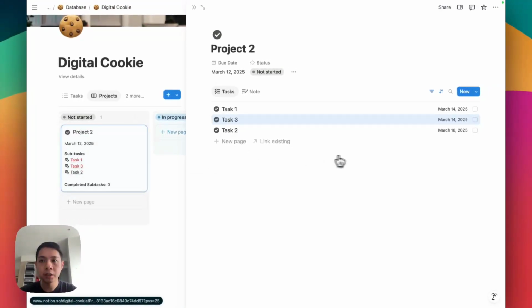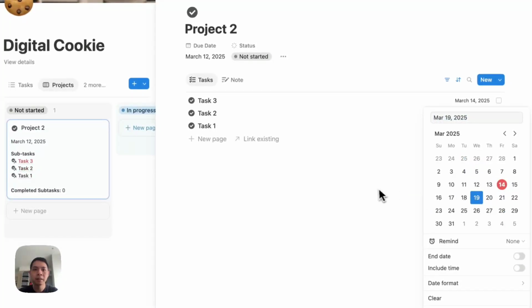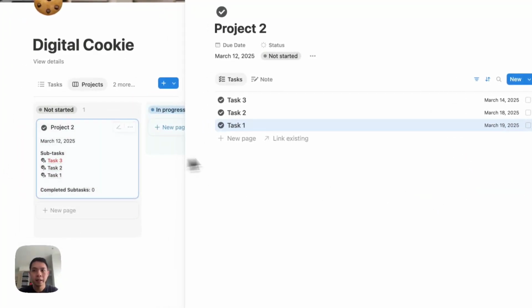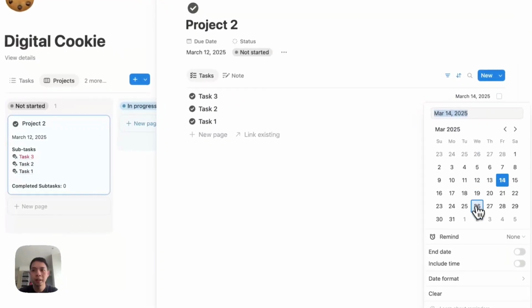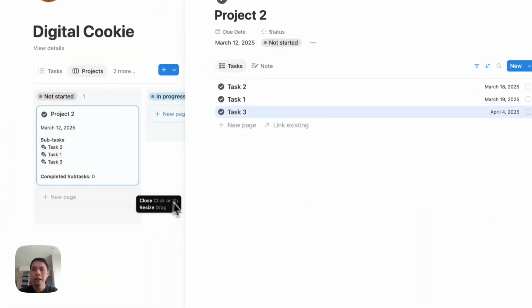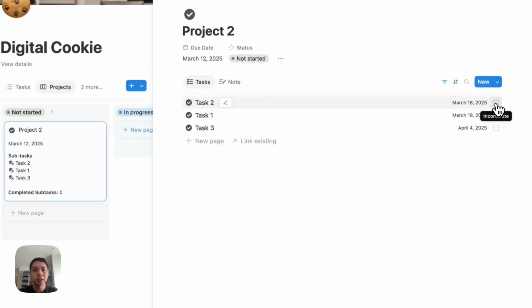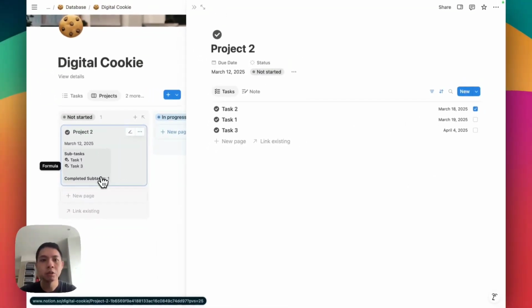The idea is that if it's overdue, by today, if I make it like 2019, you can see that it's gone now. And then it's also ordered according to the latest dates. If I change this 14 to, maybe, March 4th, you can see it goes to the bottom here. And last thing is that once we complete a certain task, it will just disappear, and then we will have this completed subtask here.